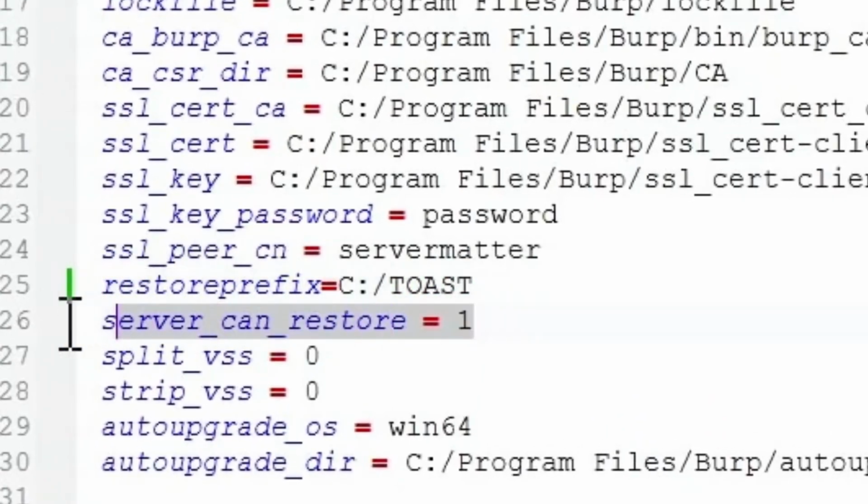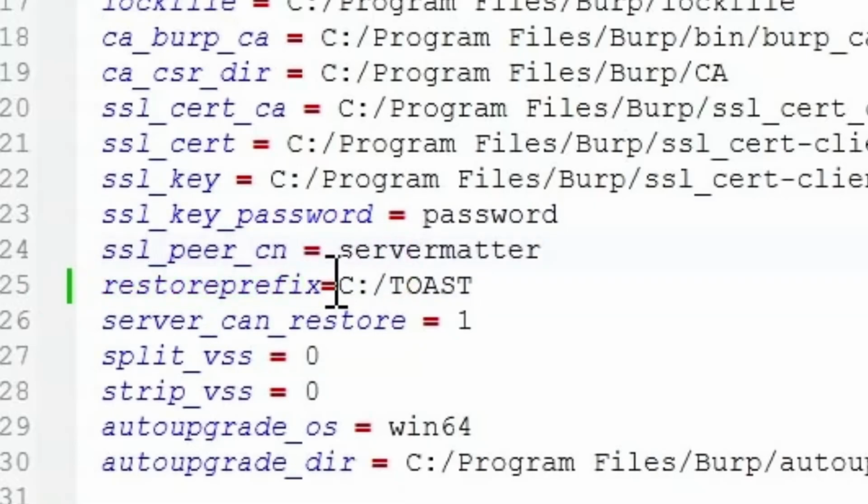Two things really. The server can restore needs to be set to 1, or we won't be able to control that from our side if we need to. But that's not necessary for this, I'll tell you. It can be 0 here, because in this example, we're actually going to be restoring it in an automated way from the client side. But let's talk about the restore prefix.